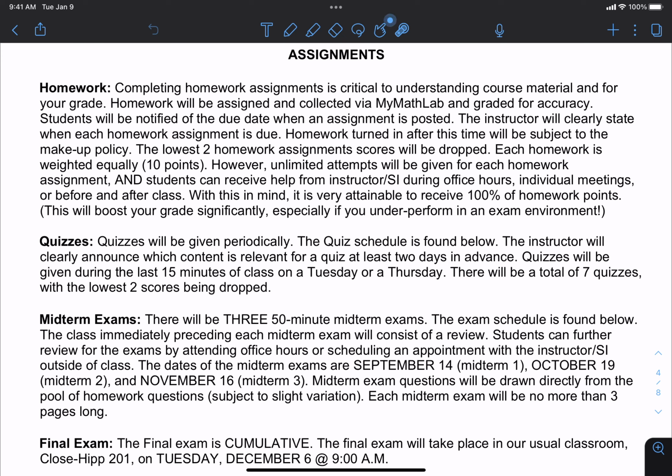Right now I have a ton of assignments in there, and I think they're way too long. I actually copied those assignments from another instructor, but I think it's just way too many problems. So I'm going to pare those down, don't worry about them. What I have them all set to right now is to be due at the end of the semester. As we go through the semester, I will update the due date of the relevant homework for the relevant week that we are working on, because it's impossible for me to predict how far behind I will be, and it's a nightmare to move all of the dates back by a week individually.